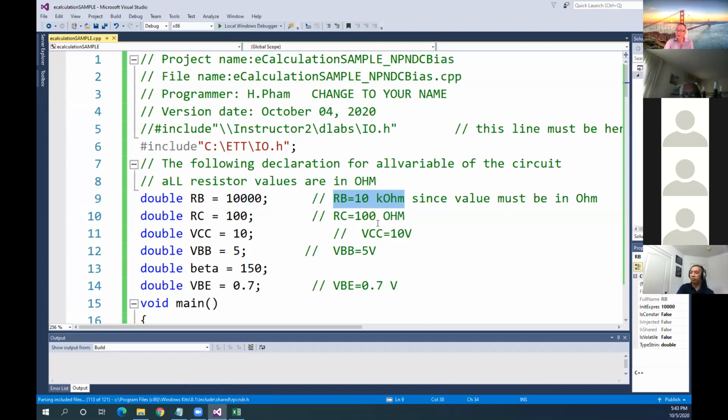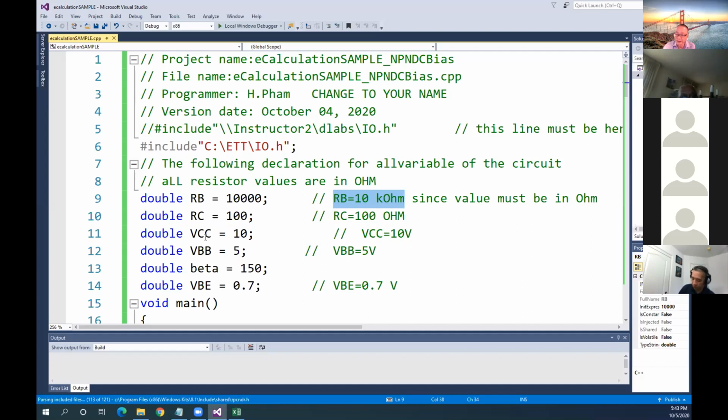However, the computer doesn't know kilo ohm. They only know ohm. So you cannot put K in the RB equal here. The computer does not understand. And RC equal 100 ohm. That's okay.